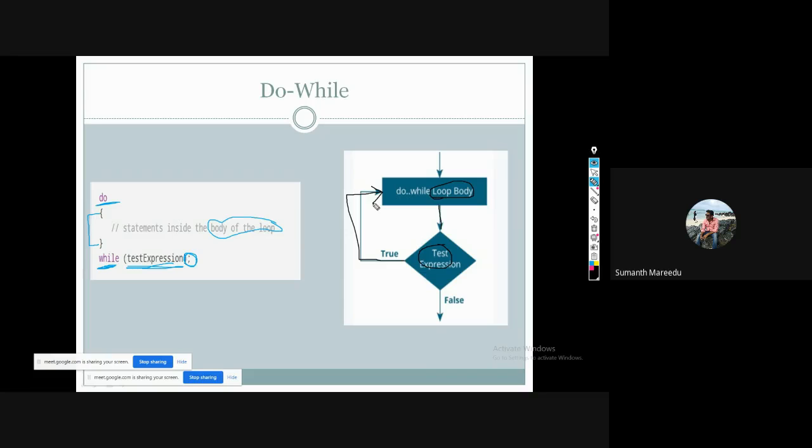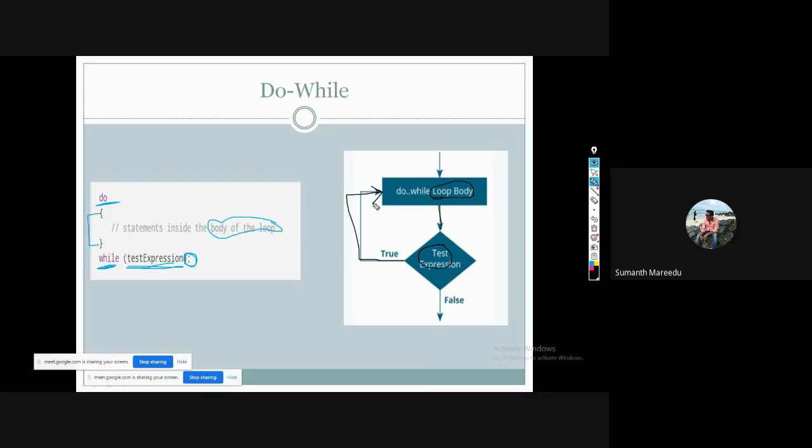See, before executing the loop body, nothing is verified for the first time. For the first time, without any verification, you are executing the loop body. This will not happen in the while or for. Here, first the loop body blindly executes without any verification.